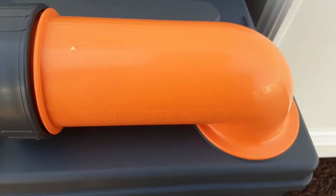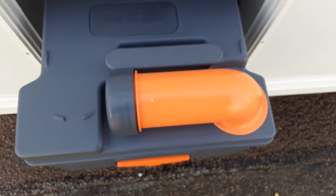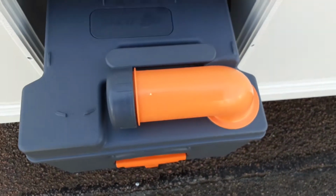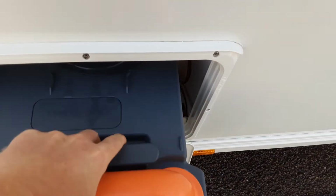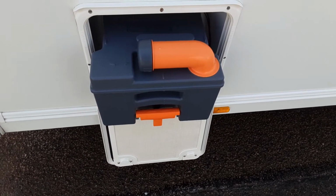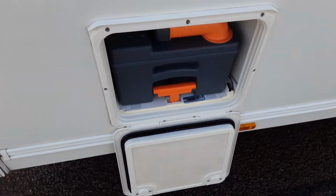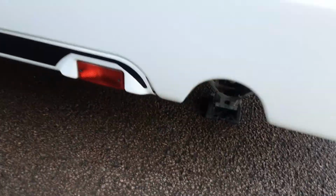Coming down into the bottom cassette, you've got the orange handle, and pull the cassette out. The orange neck here turns out 90 degrees, so you can tip the waste away. The grey cap here is a measure for your pink and your blue fluid. And on the back of the cassette, you've got an orange pressure relief button, so you can tip the waste away without it spitting and splattering back at you. So 1 litre of water in there and a cap full of the blue fluid prior to use. On the back of the van on the other side, you've got your 2 wind down legs again to stabilise the van.